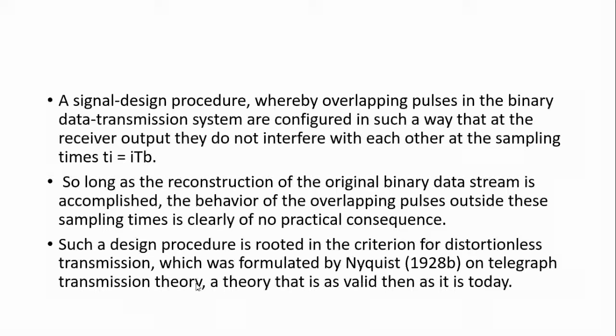In a signal design procedure, the overlapping of the pulses in the binary data transmission system is configured so that they do not interfere with each other at the sampling time T equal to iTb. Reconstructing the original binary data stream is accomplished, and the behavior of overlapping pulses outside the sampling time is clearly of no practical consequence. Such a design procedure is rooted in Nyquist's telegraph transmission theory. It is valid even today.